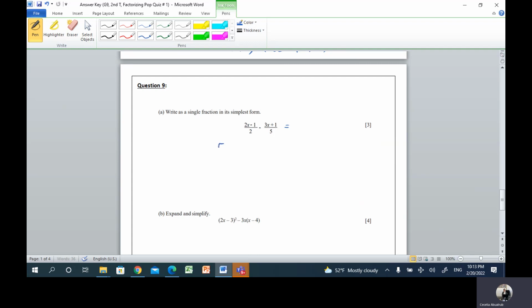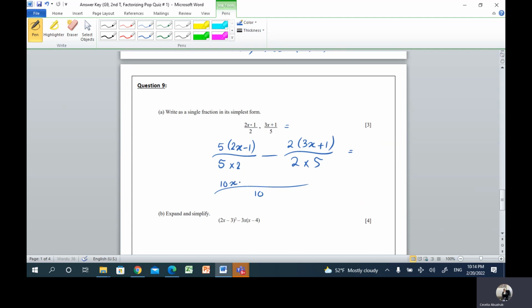And let's do that. So 5 times 2x minus 1, like I said, if it's an expression, we always place it inside a bracket if we are multiplying it. And here it will be 5 times 2 minus this fraction. So 2 times the expression 3x plus 1 and 2 times 5. So the common denominator here is 10, and 5 times 2x will be 10x.